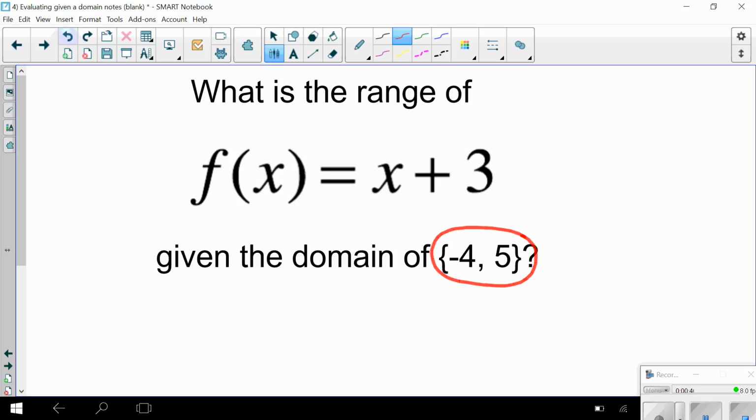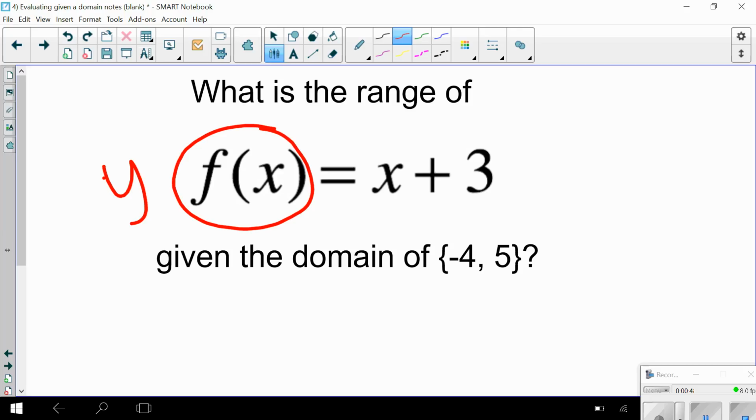So I've gotten my students to understand that whenever a function begins with f of x, which is really just the same thing as saying y, so it's y equals x plus 3, we need to get in the habit of putting it into our calculator and either looking at the graph or looking at the table. So what we're going to do right now is put x plus 3 into y1.